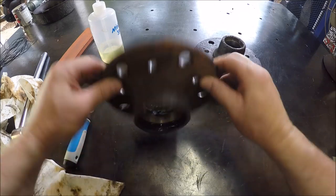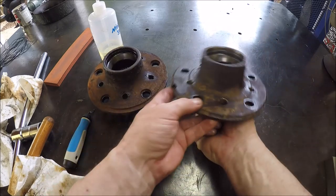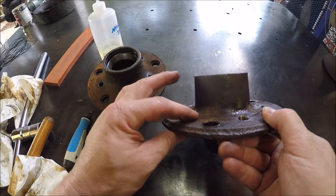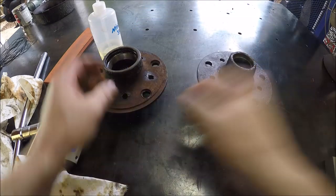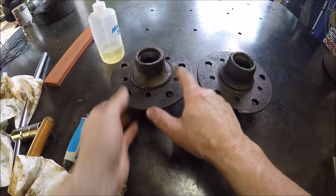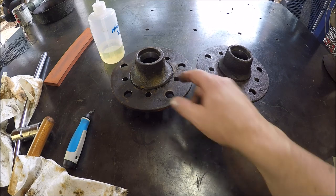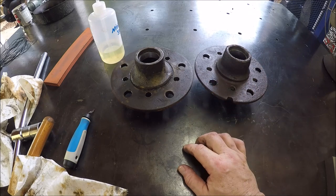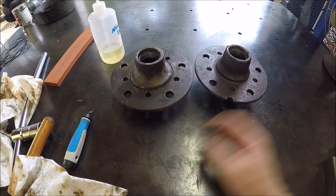So I called the customer and let them know, because also we are now in this radius here. And also the new hole is in this step, so the back of the stud would sit here, it wouldn't sit flat. So I asked him if he wanted me to mill these flat, a nice pocket. But when I presented him with this issue, he's not even sure the wheel is going to fit, so we may have a new problem on our hands. We're not sure yet. I'm waiting for him to get back with me. He may want me to do that. He may scrap them. He may try to find another one of these styles. I'm not yet sure. So we're in limbo. I'll bring you guys back once I know something.